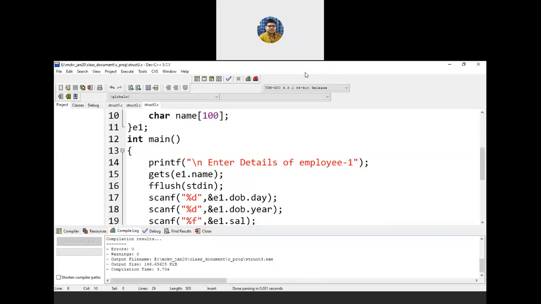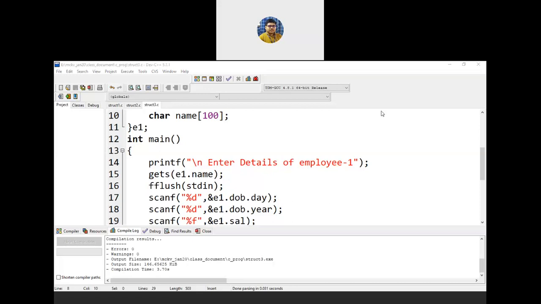So I hope this much is clear to you. Have you any doubt up to this? Next I am moving to the topic function, how the function relates with the structure. Fine. How we can pass a structure to a function.